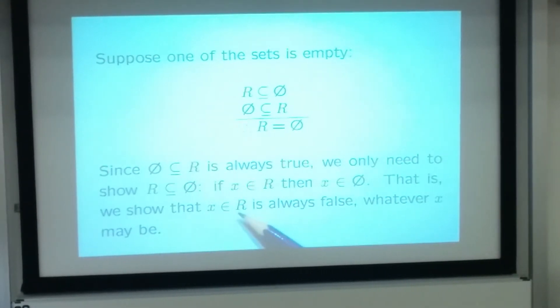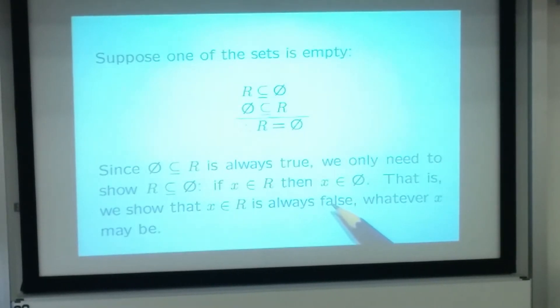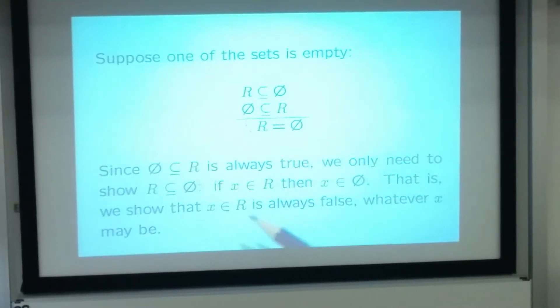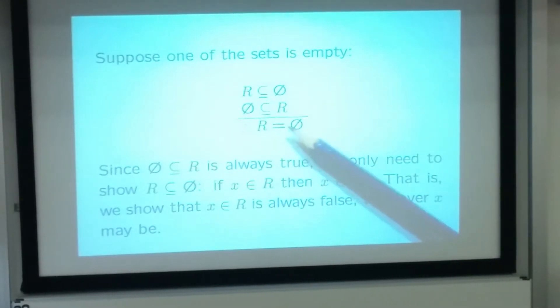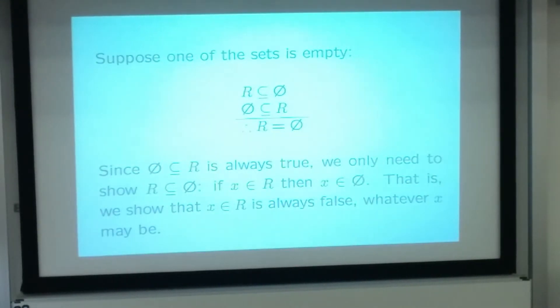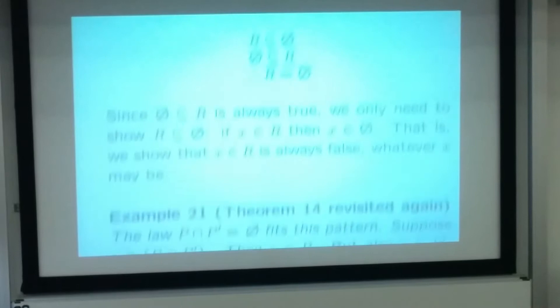That is to say, this test x belongs to R must be something that's always false. So what we do, what this leads us to, is the idea of showing that a set is empty, essentially by showing that the membership test for that set is clearly always going to have the value false. So no element will ever satisfy. Okay, so that's the technique that we see related to the argument I showed you a moment ago, in the particular case where you're wanting to show that a set is empty.